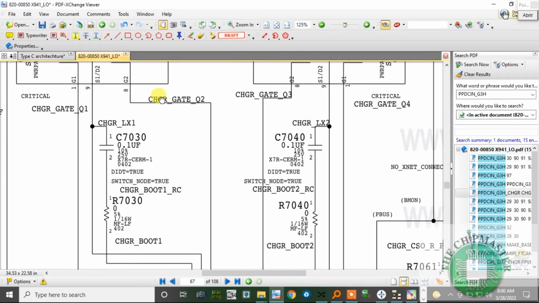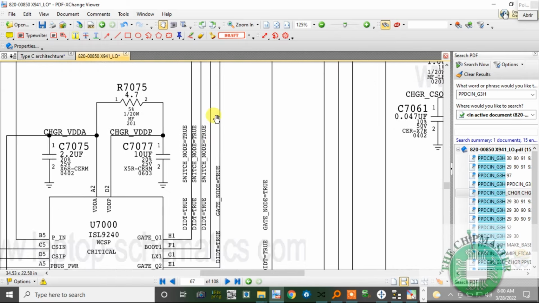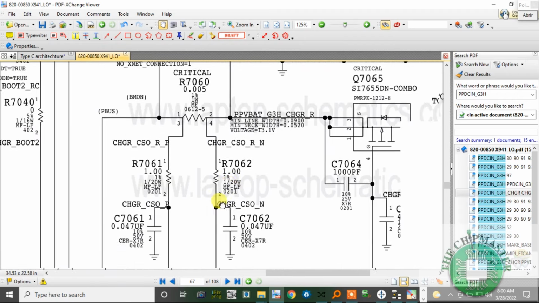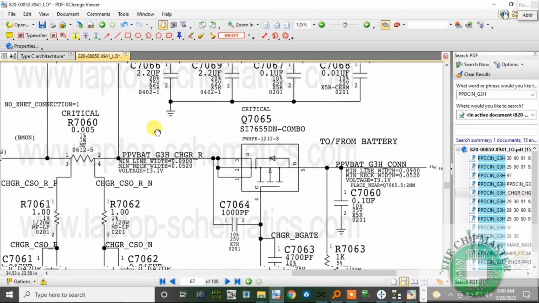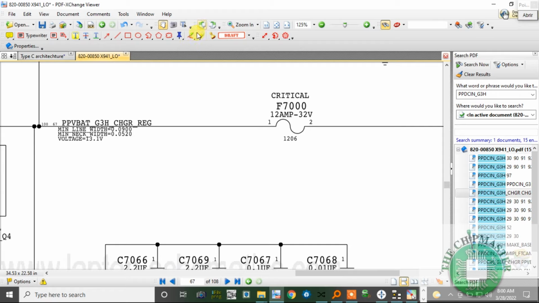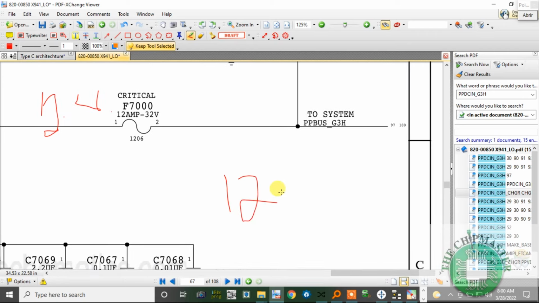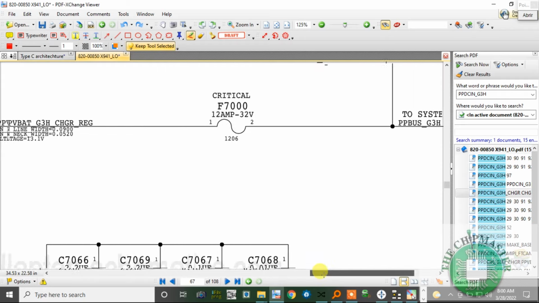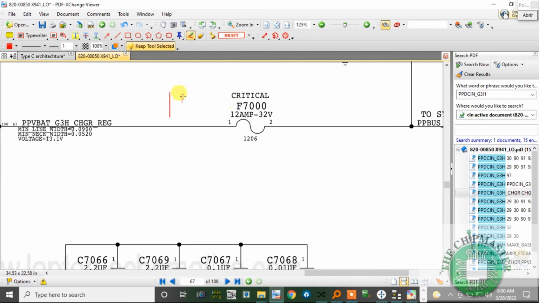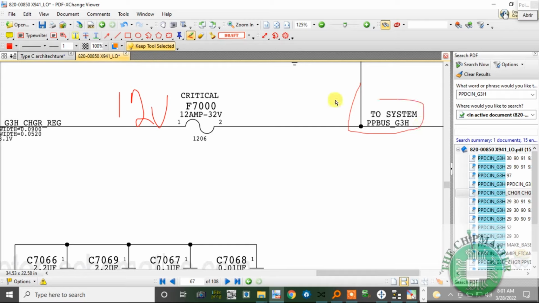After the boost is produced here, we have another pin that we should take care of, which is the P bus power. After this voltage of 20 volts, sorry, not 20 volts, it's 12 volts. My mistake, gentle people. It's 12.8 volts after the boost. PP bus G3 high is 12.8 volts, before or after the boost, regardless if the adapter is at 5 volts or 20 volts. You should measure 12 volts here before or after the boost, and it is going to power the system. This is 12 volts, my mistake, not 20 volts.